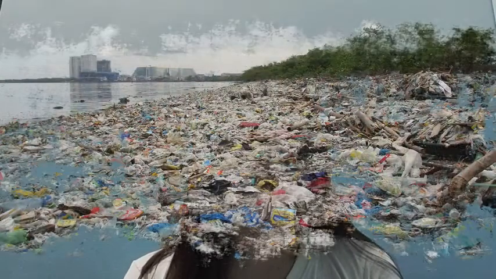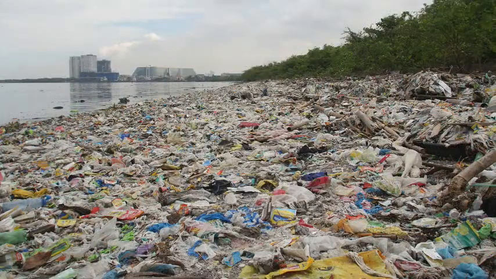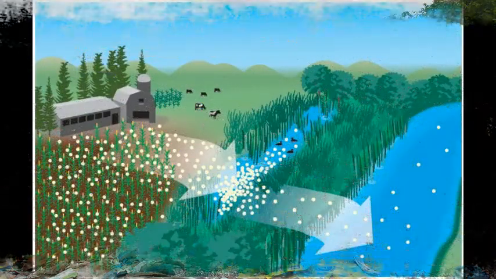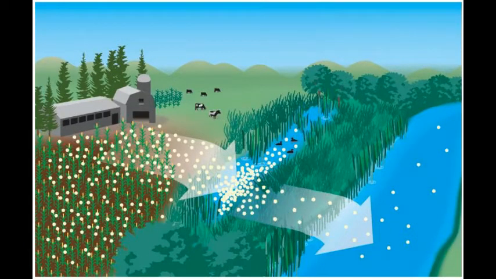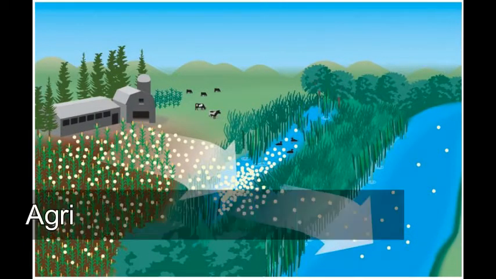Good day everyone, my name is Kristine Menes. I will discuss the causes of pollution. Marine pollution is the introduction of substances or energy by man to the marine environment resulting in harmful effects such as hazard to human health, hindrance to marine activities. Causes of marine pollution. Number 1, agricultural runoff.